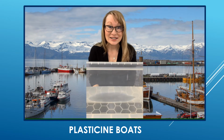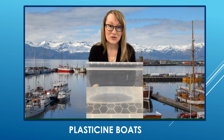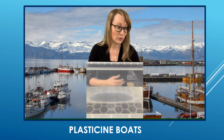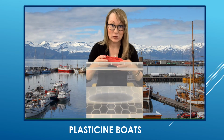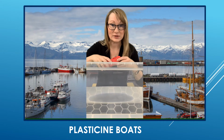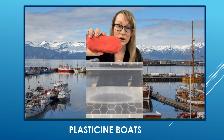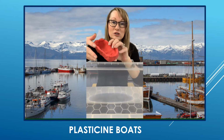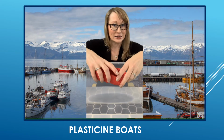Okay, here's the next phase of our experiment. I'm going to take my beautiful boats and I'm going to try to float them in the water and see what happens. So here we go. This is my square bottom boat where I took my inspiration from those big cargo ships. Let's see what it does.